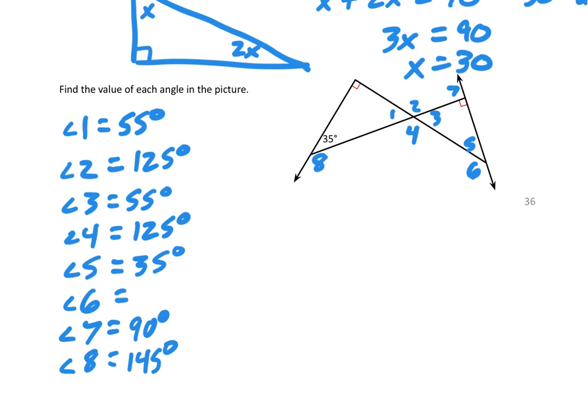Okay, and if angle 5 is 35, there's two ways that you could find 6. I could do 180 minus 35, or these two added together should equal that as well, because these are the two interior angles that are the furthest away from it. So I could just do 90 plus 55, or I could do 180 minus 35. Either way, I should get 145. So there's lots of different ways that I could approach it. There's not necessarily a correct order that you have to go in, but our goal is to get all 8 angles in the picture. Okay. That's it. That's day 2.